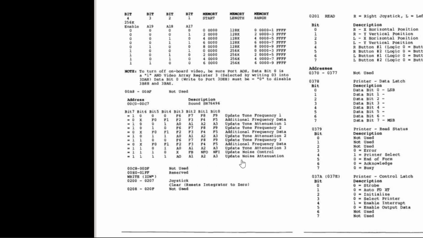Now, the really cool thing about the Tandy 1000 is that you can actually mix the output for the PC speaker along with the sound chip before it reaches the speaker. This is different to the PC Junior, where it's either or, but they set this up slightly incompatibly here so that you had the option of mixing the two. So you really can end up with five different sound sources. There are three tone generators, a noise control, and also the PC speaker output, which is just generated the same way it is on the IBM PC.